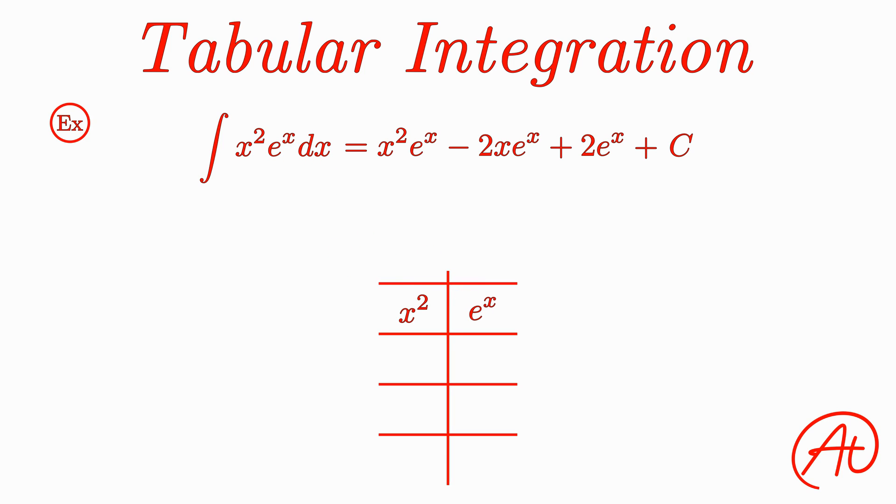Now let's dissect our answer to see how exactly we can use this to help us solve this integral. First, let's look at each of these algebraic terms. Where did these come from? Well, if you remember, each time we did integration by parts, we made those terms equal to u and differentiated them. So to keep track of them, let's make this first column of the table for derivatives, where each row is the derivative of the previous row.